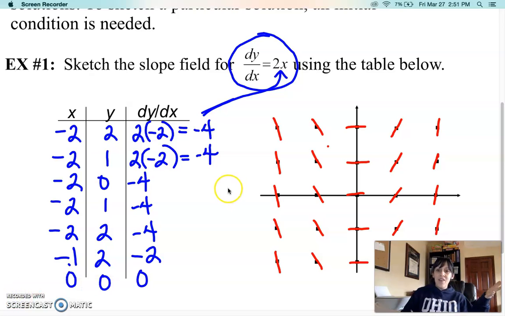So voila, we have a slope field. And so the slope field is going to show the way that the curve is going to move throughout the coordinate plane, even though we don't necessarily know what the initial condition is for the curve, we know it's going to have this general shape. So if you look at the left side, the slope is going down, and then the middle is flat. So this would be like a max or a min. Actually, it would be a min because it's going down before, and then back up. So this one actually looks like it might be kind of a parabola shape.